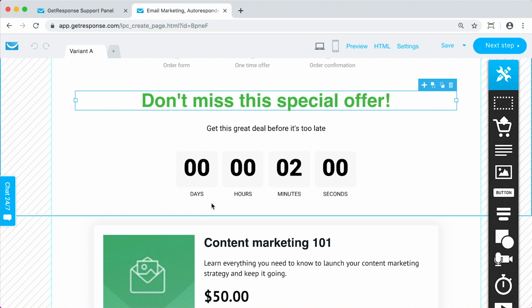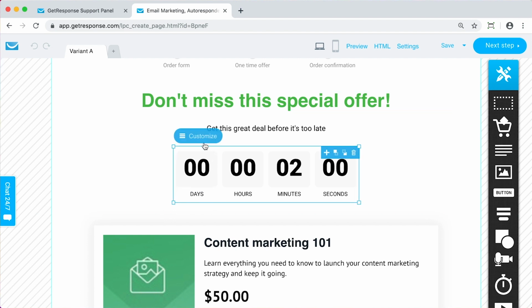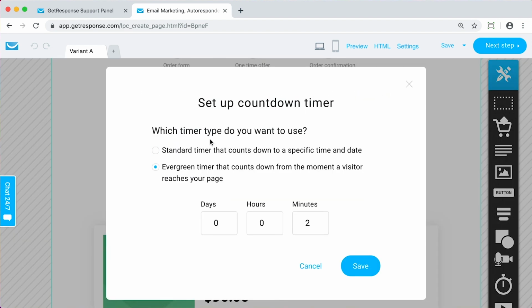And this is also a really cool thing, this timer. If you click on this, you're going to see that you can actually have an evergreen timer that automatically counts down from the moment your customer or visitor reaches this page. So create some urgency, so they know that this deal will not last forever. They've got 5 minutes or 2 minutes, or 1 minute to make up their mind, or perhaps days as well. And they could actually decide to visit the page once more.